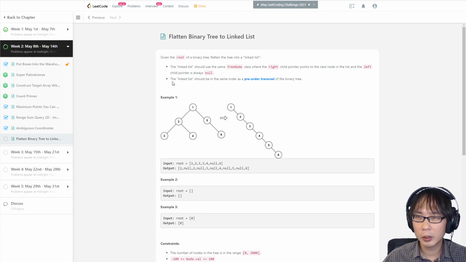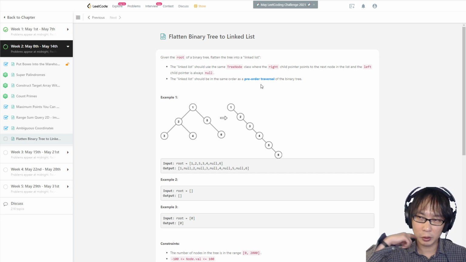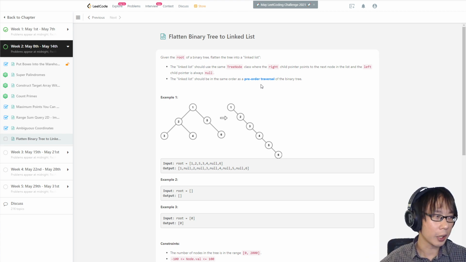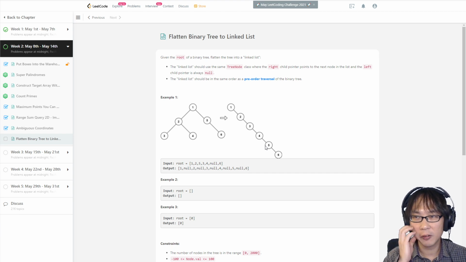The linked list should be in the same order as a pre-order traversal of the binary tree. So I think this is probably a practice of doing a pre-order traversal, right?